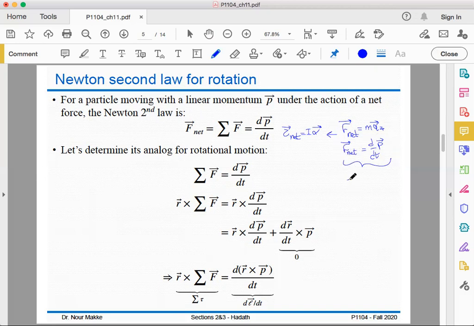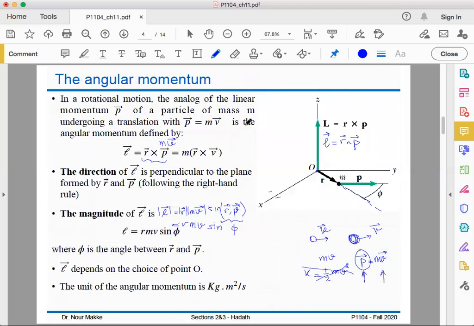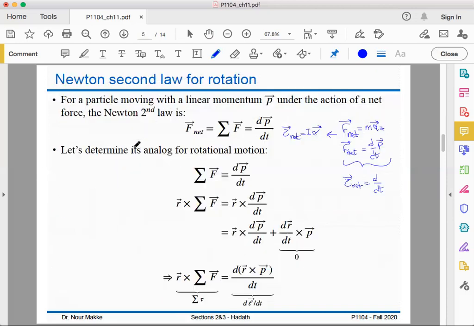Instead of force we talk about torque, so we can write down tau net is equal to a derivative with respect to time of what is the equivalent or the analog of the linear momentum. بعدنا شايفينه قبل شوي, هو عباره عن the angular momentum L. So instead of P we expect to have here L, and so we end up with this equation as the Newton's second law for the rotation. But we are going to see, to check together.